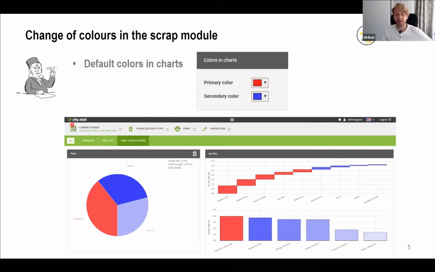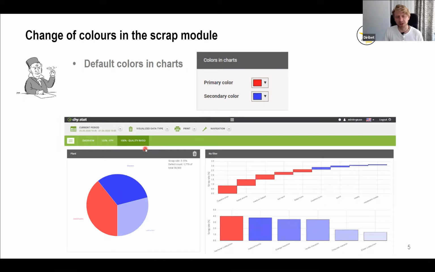Why? The purpose of these two colors was that the red one shows that there is the biggest piece of graph, or of the scrap rates, or of the costs, and the blue one is just the second one, third one, and so on, and it's the brighter, and starts with this blue color.